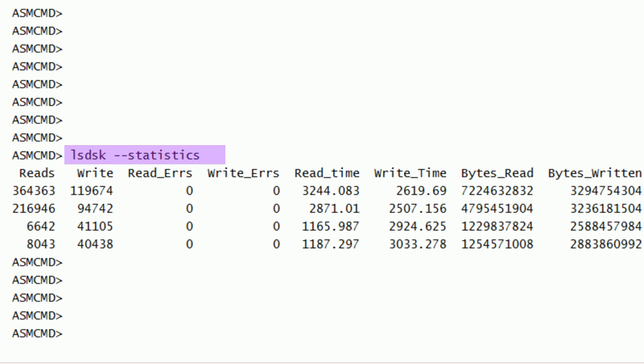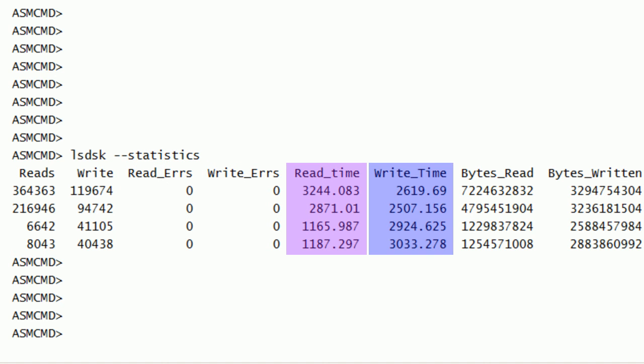Using statistics option of lsdsk command, we can retrieve various metrics related to disk input-output. These are the number of reads and writes performed on ASM disks. These are the number of errors occurred during reads and writes.